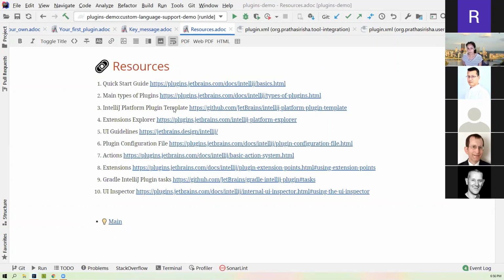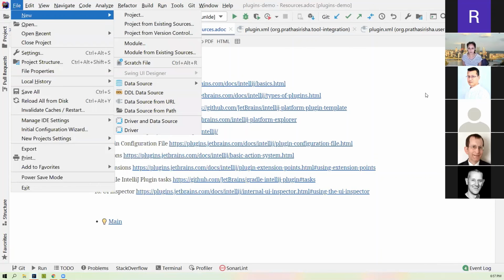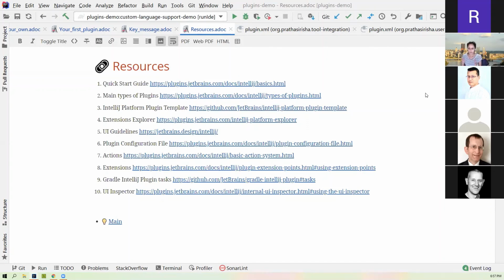The IntelliJ platform plugin templates. Now, this is something that I haven't explored, but there is an alternate way to build a plugin, which uses a GitHub template. You can clone it or fork it, and then create your own repository sitting on github.com, and you can push your code there, and it creates all these configuration files as well. I find it much simpler to use the new project wizard and create the IntelliJ platform plugin, because it has fewer configuration files that I have to deal with, and it just helps speed up the plugin development process itself.